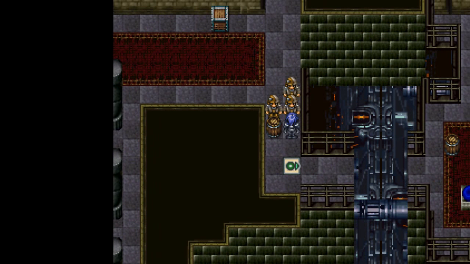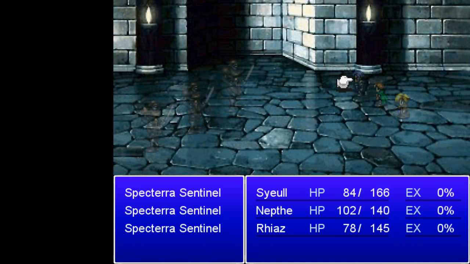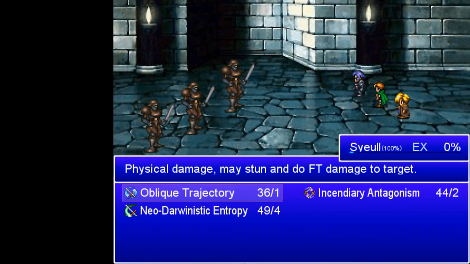Right, okay. Oh. Do you recall a time when management hired a consultant to evaluate Paragon's internal security protocols? Remember his primary suggestion? No, I don't. I don't know that there are three of you either.